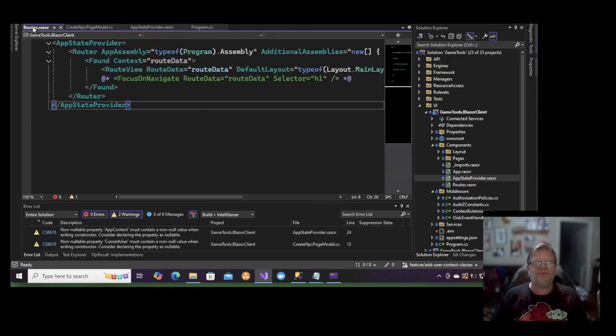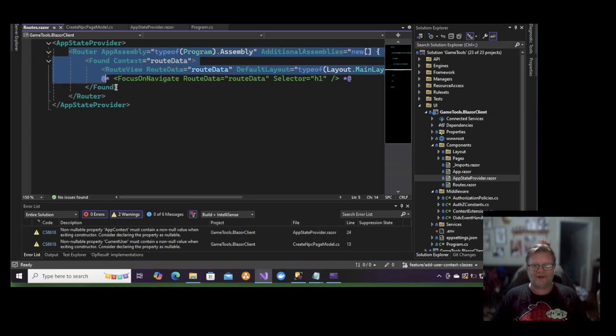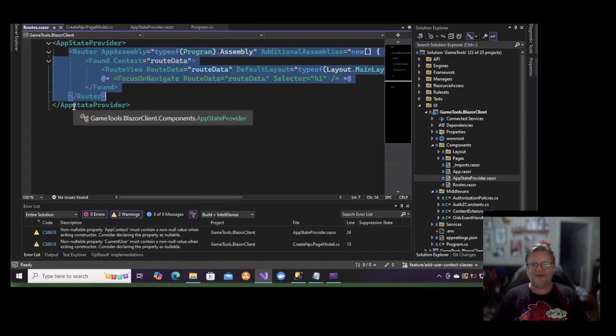So, following the advice on Microsoft Learn, I wrapped it around the routes component. So anything that gets rendered inside here now has access to that application state information.